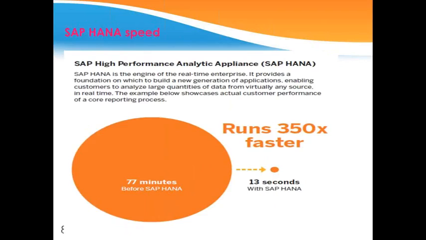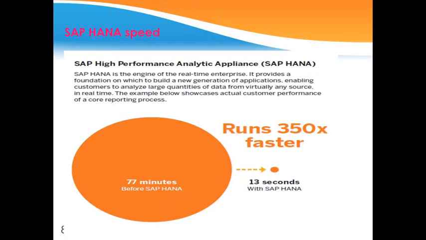Okay, right. So with HANA, what is proven is your data fetching by calculating on the fly. Whenever the data changes in the source, it is replicated in the target, with 350 times faster than earlier with this mechanism. See, earlier if you wanted to fetch some data or report or some kind of information, let us say it was taking 77 minutes. Now with HANA, 13 seconds, not even 13 minutes.